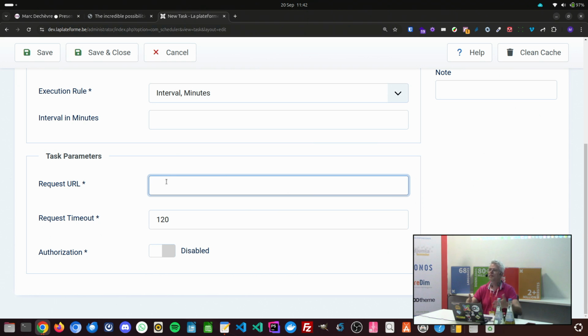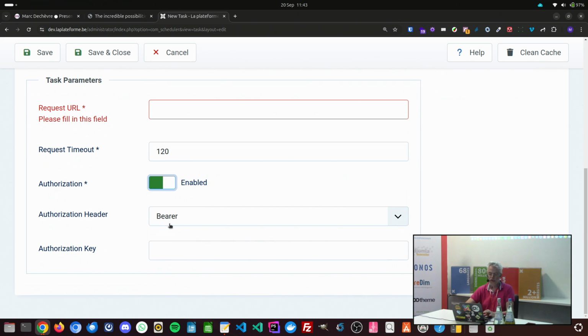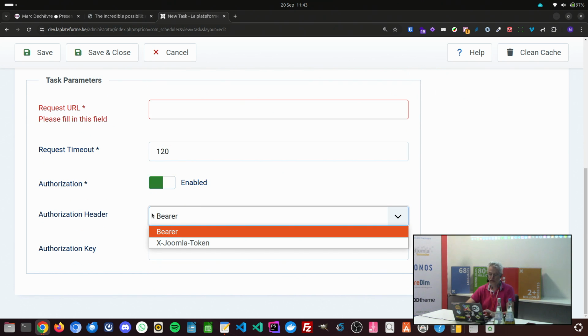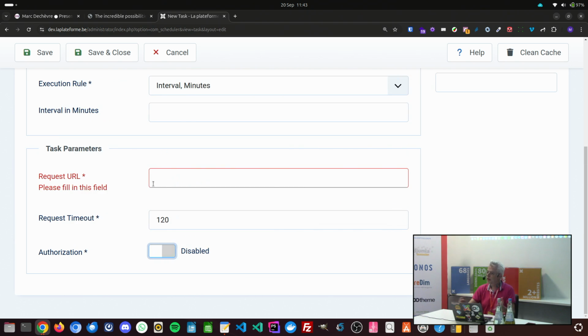So you don't even need an external web cron thing. This is the kind of usage you can call, or if there is an API that you want to trigger on some external website, or a script that you have on your own website. You just give a URL and it's done, and it can also manage authorization, either with a bearer or an X-Joomla-Token. So yeah, that can be handy in some cases.